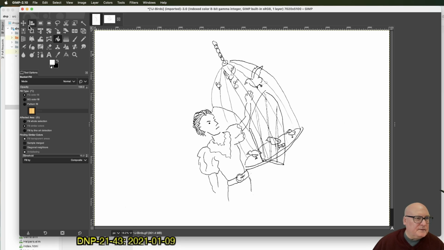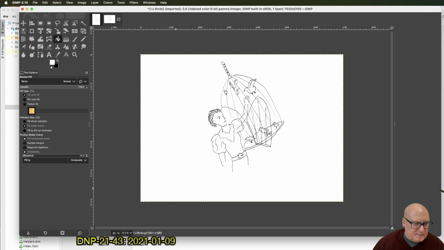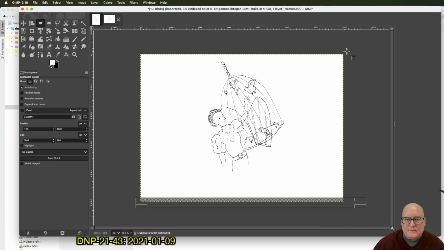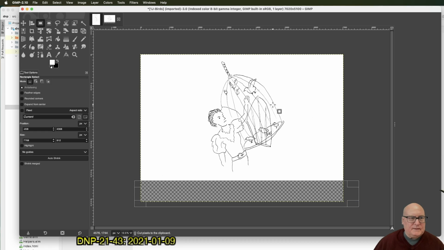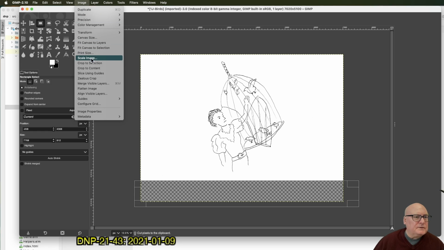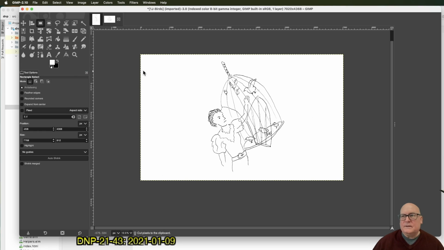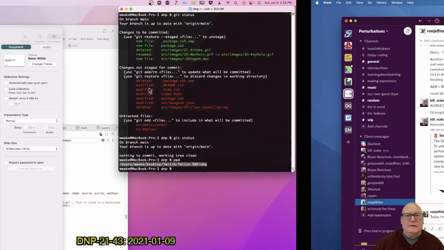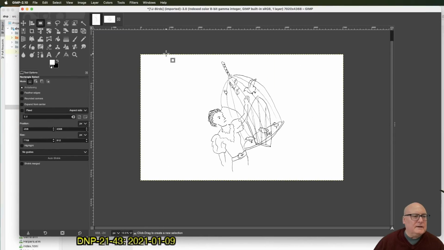Okay, and then I'll do some trimming. Let's get him smaller. Actually, it wouldn't hurt to trim a bit more like that. Image, cropped content. All right, and let's see what that looks like.